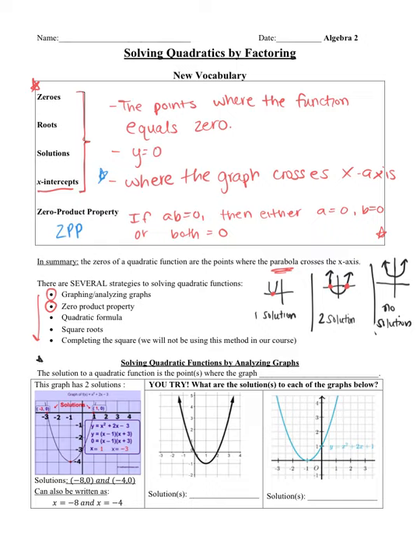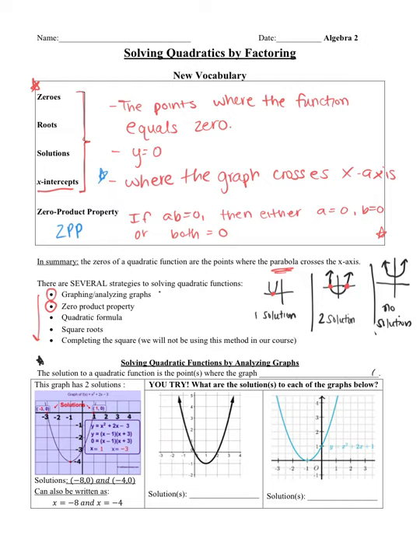I'm going to go over this. So we're going to start going over our first dot. So that's talking about solving quadratic functions by analyzing graphs, okay? So what we are doing here is we are finding those points on the graph that cross the x-axis while we're looking at the graph, okay? So this first little spot here, we're going to add into this blank, okay?